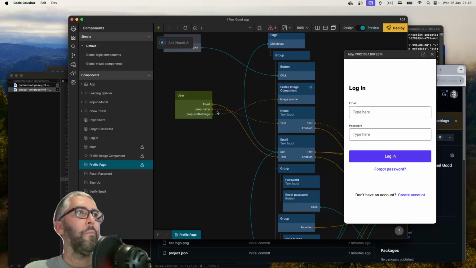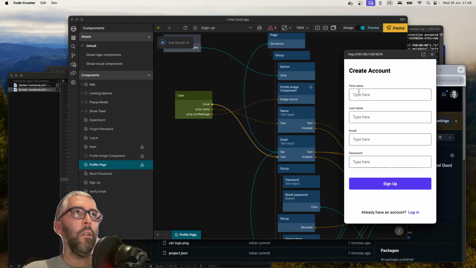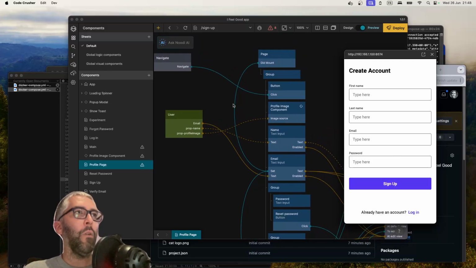Okay. So yeah, I'm doing all this blind, by the way. I should just show you what I'm doing. Ta-da! First name, last name. It's good to have it in the preview as well. So let's imagine that we can sign in and we get to our profile page. I'm going to have to do this blind, but I think I know what I'm doing.